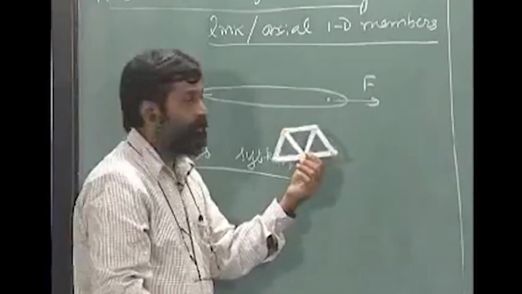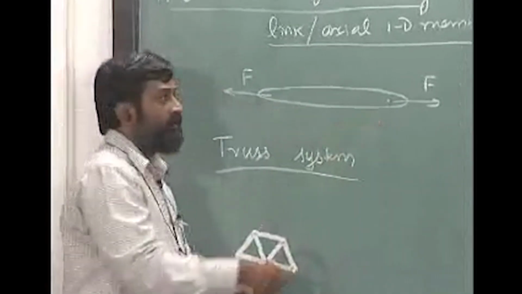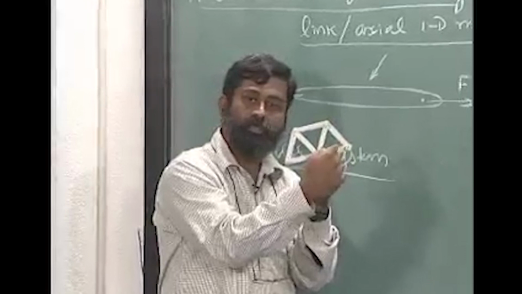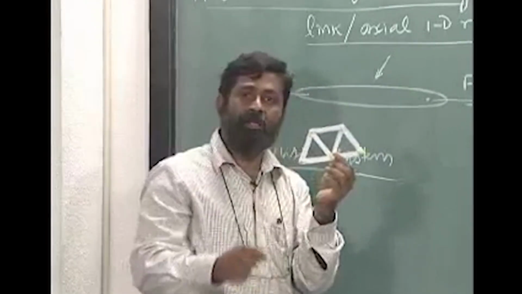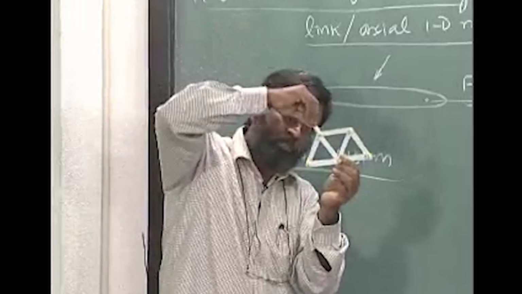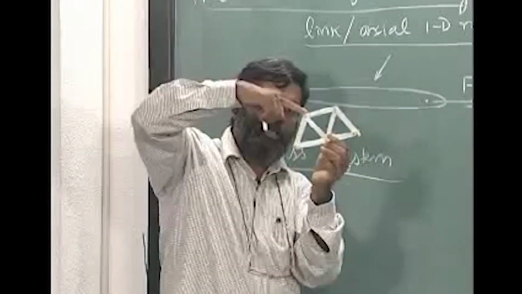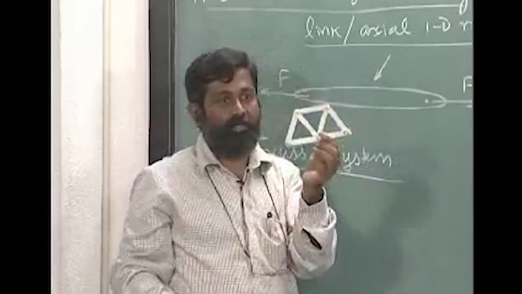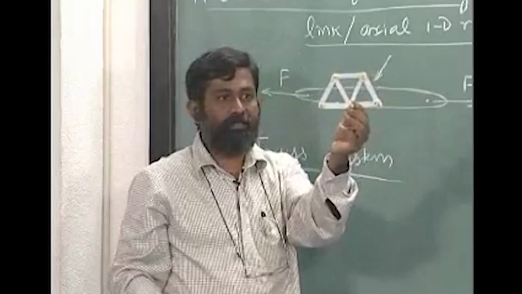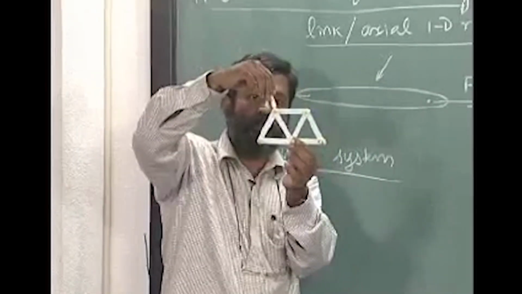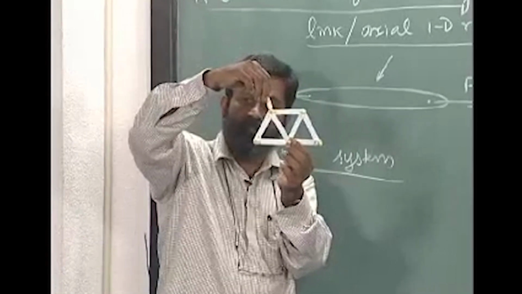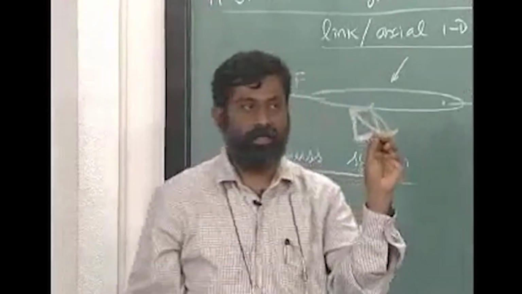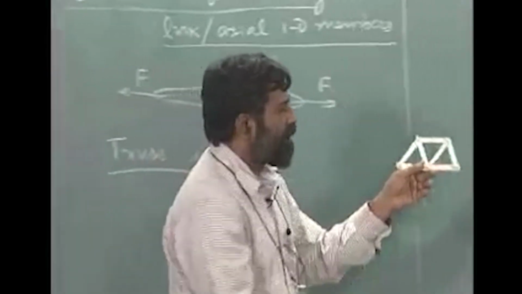Also, we have another requirement in this. I cannot have forces in between, which means that I should assume that the mass of these are negligibly small compared to the forces that act on this particular system. Supposing I apply a force, or for example I pull or push at any one of these joints, and I have a structural system, I can use the structural system in order to take loads. One such example we will see in detail, and let us look at an example of this sort itself.